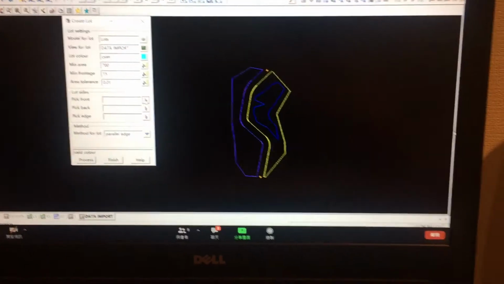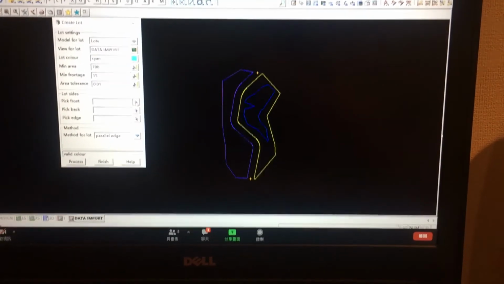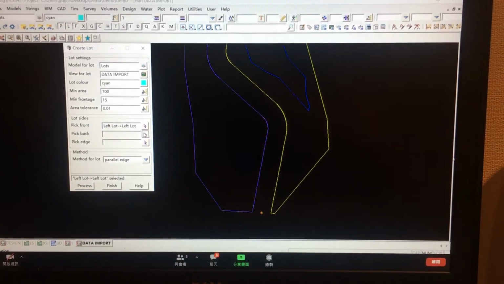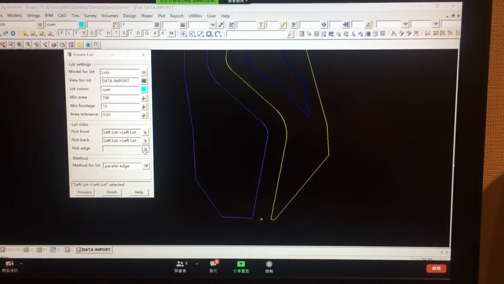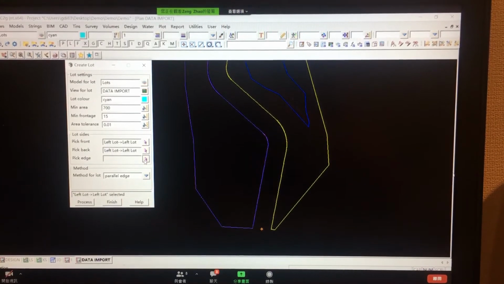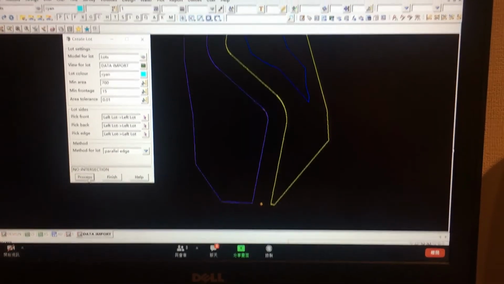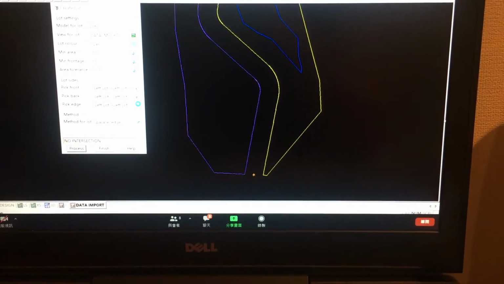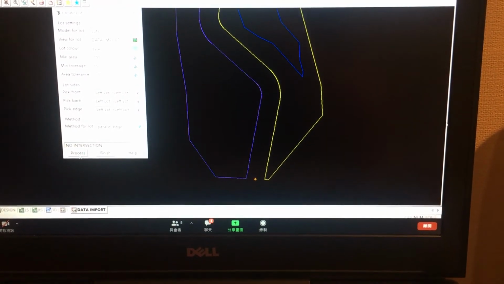This is a very tricky one. You've got to pick with directions, and most of the time it's not going to work the way you like it. Process. No intersections. This is where I hate the most. No intersections.